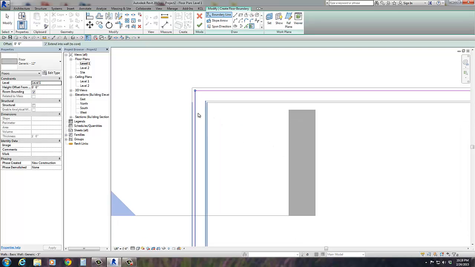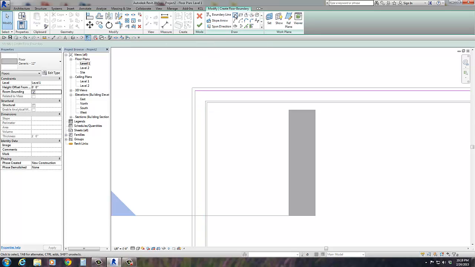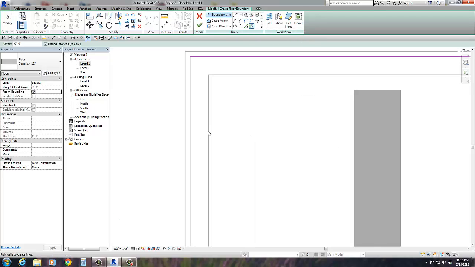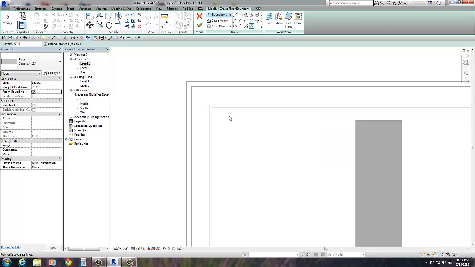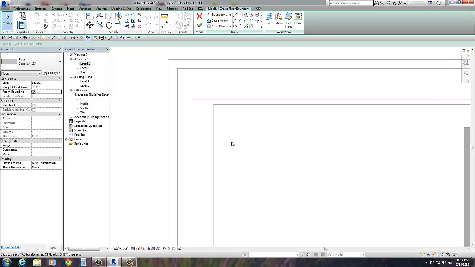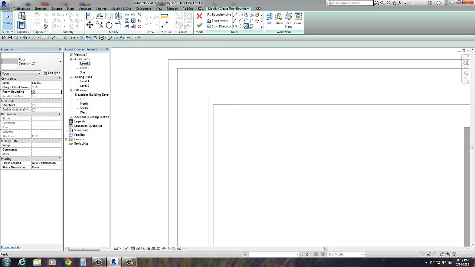I actually snapped it too quick. Let me go ahead and just delete this one. Okay. Now I'll go ahead and pick a wall here. There. Okay. It snapped right there to the interior of that core boundary. So it's looking for a core boundary to snap this line to. But that's not where I want it. I want it actually right here and right here.